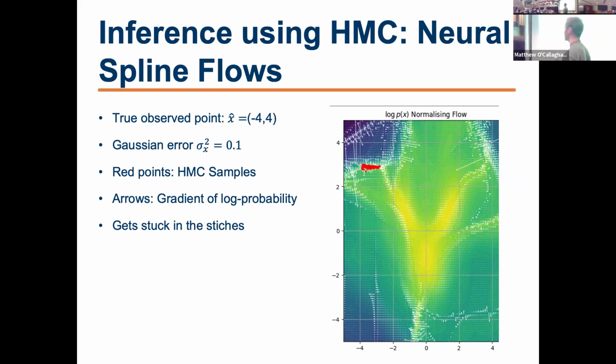But if it ever has to cross a stitch, and I said in high dimensions, as dimensions increase, those stitches just start to intersect more, and there's more regions where it's hard to find. Then it becomes a big problem. But in theory, in between the knots, it's technically completely fine.